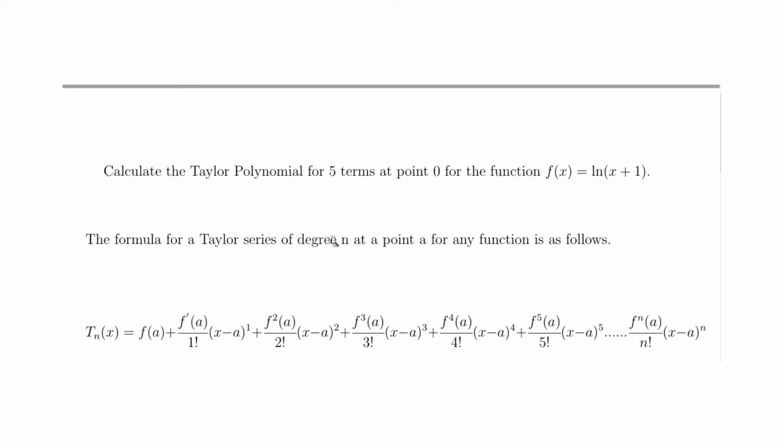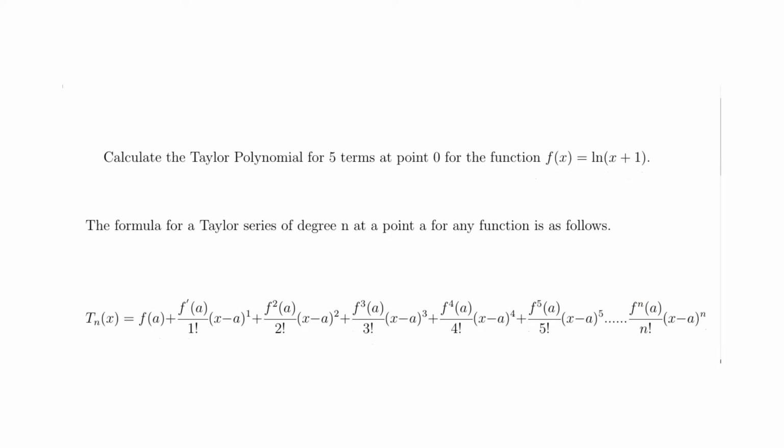So the Taylor series is of a degree n. So degree 5, so n is 5. So here below we've got this generic formula for Taylor polynomial, and you'll see it's got a series of derivatives and factorials and x minus a to the power of n. Now we've already calculated that the point A is 0 and the degree of n is 5. So straight away we can substitute these a's for 0 and these n's for 5. So here 5 as well if you wanted to.